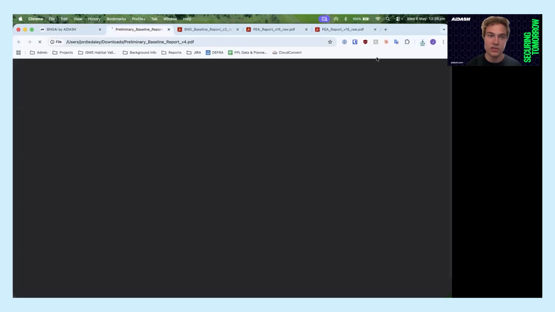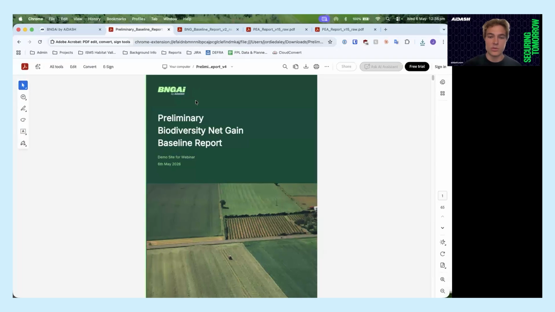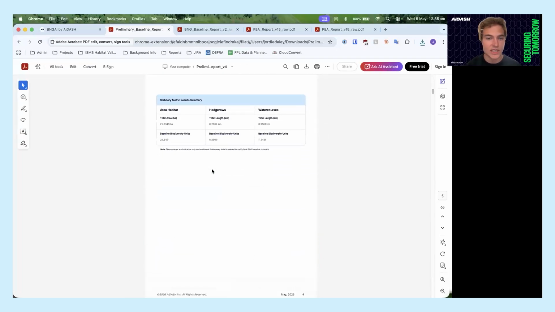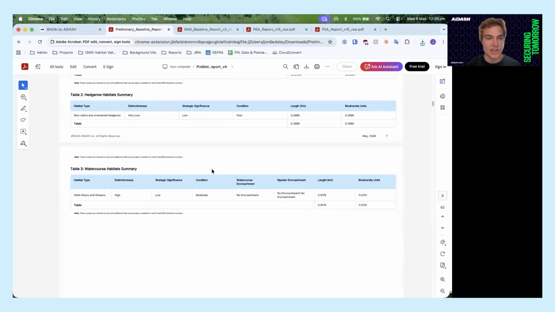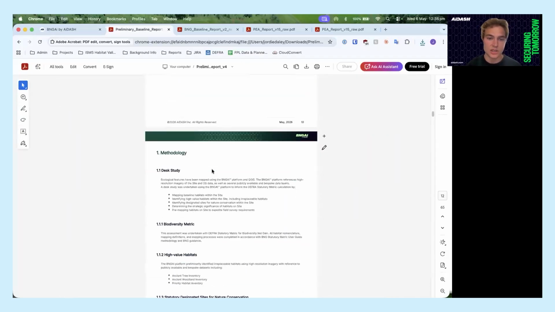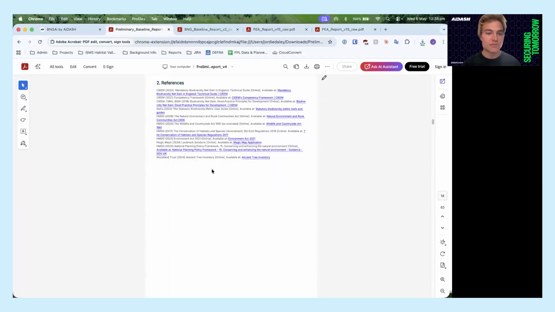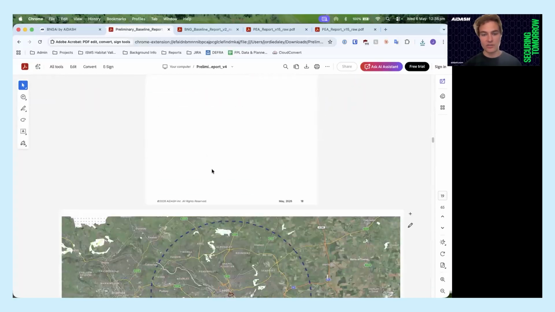So if I touch on that really quickly, I'll show the preliminary baseline report. It's great for a desk study before going to the field. You get your figures already done, habitat summary tables, brief sections on our methodology. We have references, the legislation, the data sources we use, and then it gives you a set of figures.